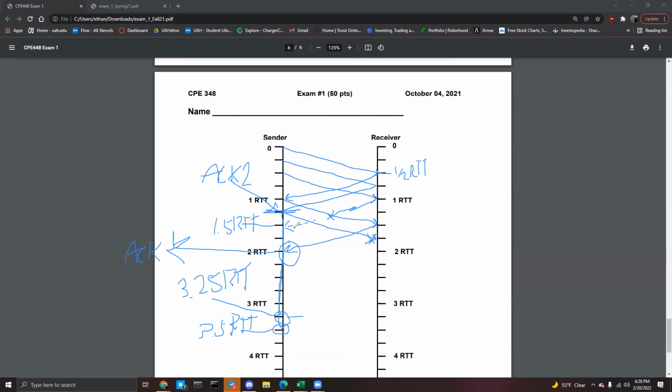Remember, we lost ACK 3, but ACKs don't matter that much because the receiver received it. On the next ACK received, the sender would realize that if it's ACK 4, then it did successfully receive frame 3, because that's how the cumulative ACK protocol works. So there's no need to retransmit frame 3, because only the ACK was lost. The frame itself was successfully received.